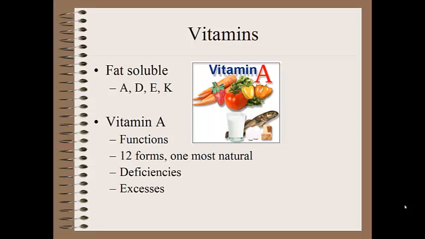Vitamin A plays a key role in the integrity of the skin and mucous membranes, making sure that those membranes are whole and firm. Vitamin A is also needed for reproductive efficiency. So if you're lacking vitamin A, your broodmare is probably not going to carry to term. You want to make sure that she has got enough vitamin A in her diet. And then the other thing that vitamin A is used for is for bone remodeling in young horses.